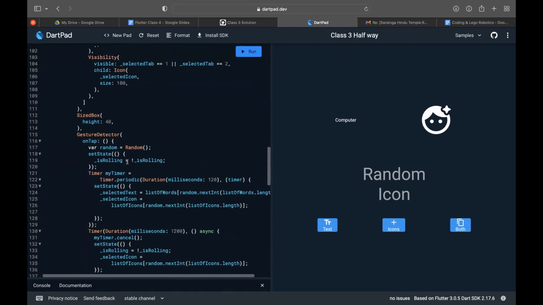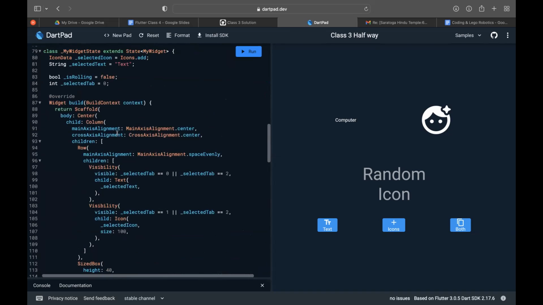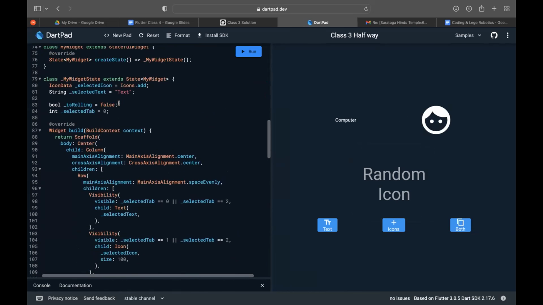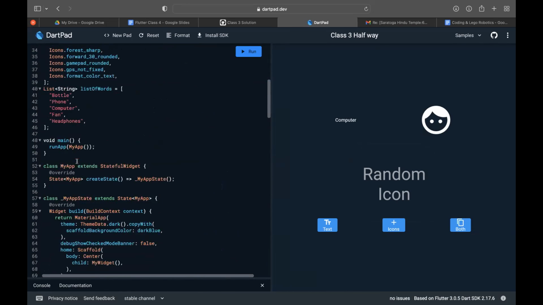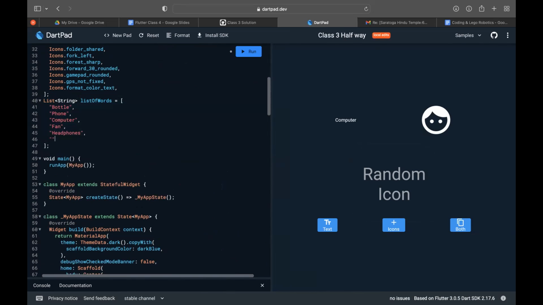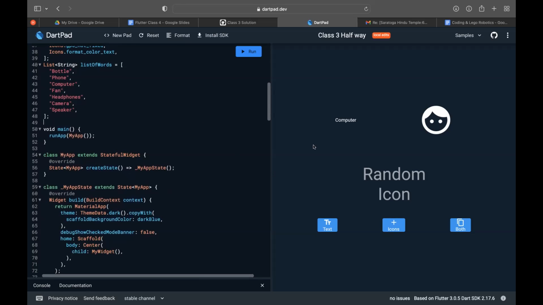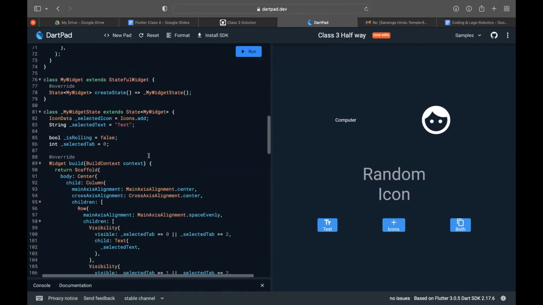So essentially what we did last time was we took these two components and customized a random generator, and we had two random generators. We used our array. This is a list. Remember, we learned about data types last time. This list contains all the words that we're going to be cycling through. We can just keep adding to it. There's no limit to the words. We can say camera, we can say phone, where there's already phone there. We can say speaker or something like that. So we keep adding to this list, and it'll update, and it'll keep randomly generating things over here.